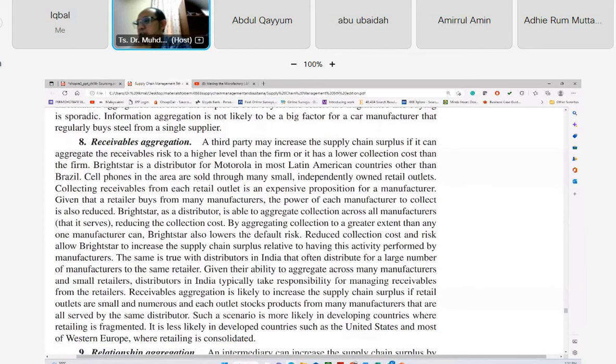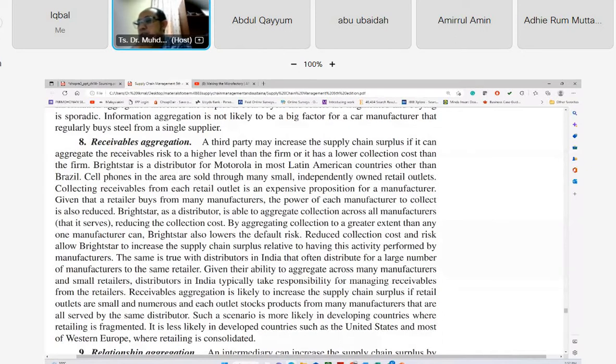Okay, and then what else? Receivable aggregation. A third party may increase the supply chain surplus if it can aggregate the receivable risk to a higher level than the firm, or if it has a lower collection cost than the firm.